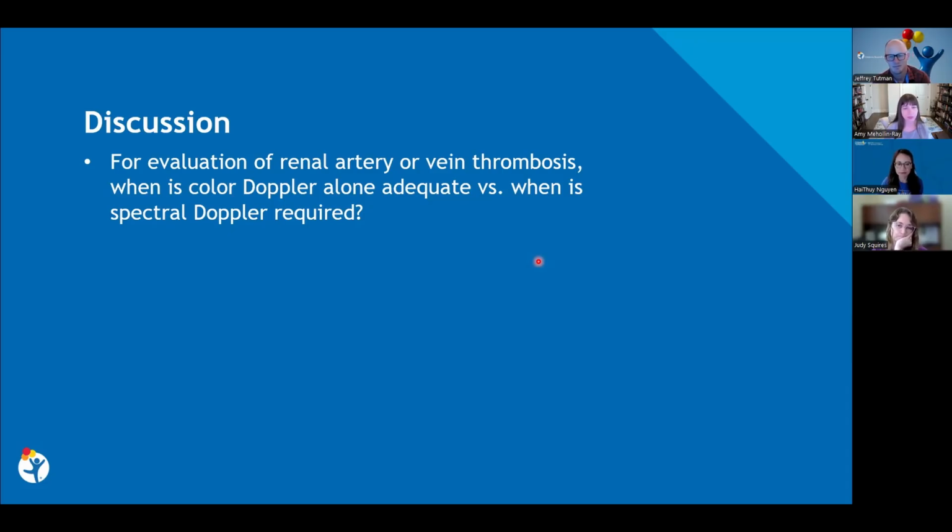Do you do a single image, like a single longitudinal image? It depends what the tech can get. In the protocol it says one image showing perfusion with either color, power, or B-Flow, because we only have GE at this institution, however you can show it best. But sometimes they'll add on a cine if they're like, ooh, look at how pretty this is.